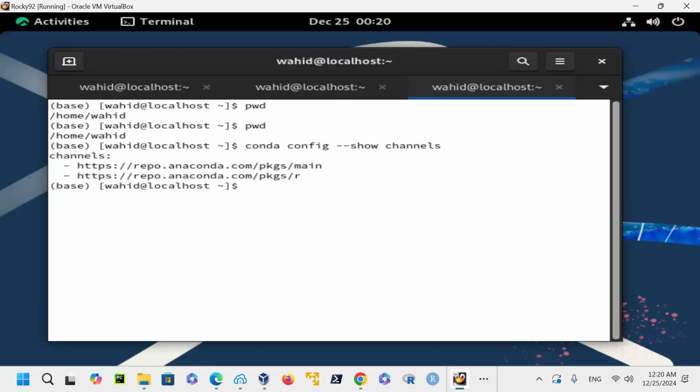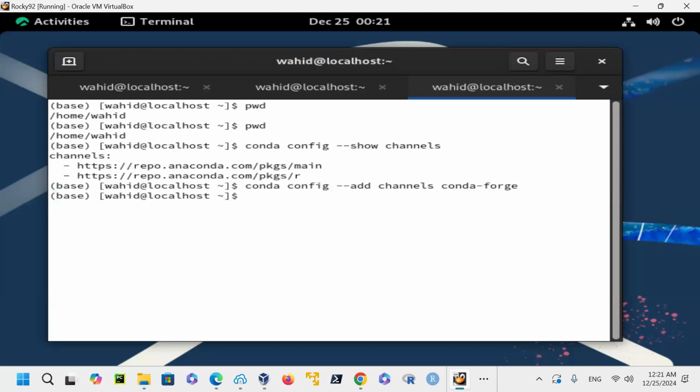This is going to show you the channels, and by default the base channel, the default main, is there. But I'm going to add a channel by using --add, and conda config --help would give you all these options. So you can say channel and then conda-forge.